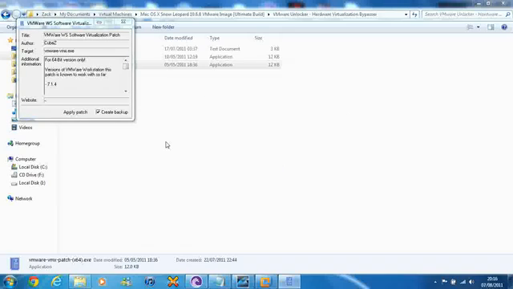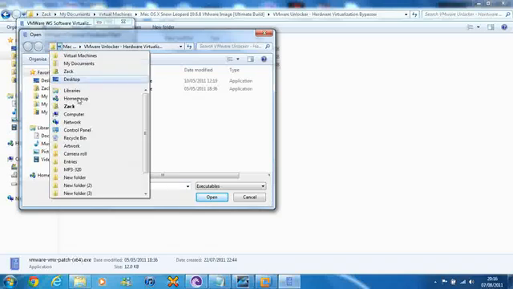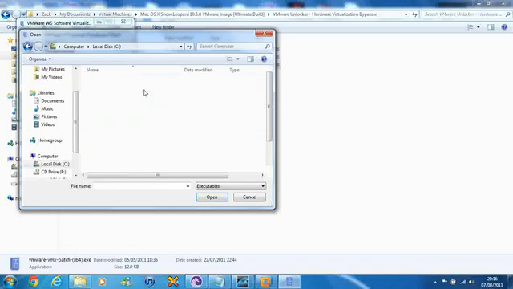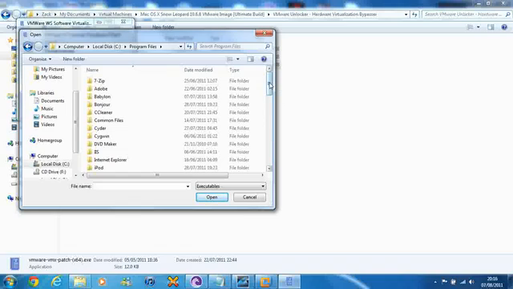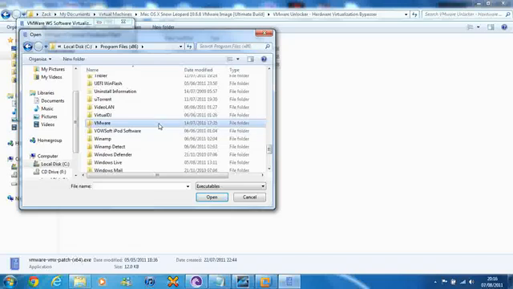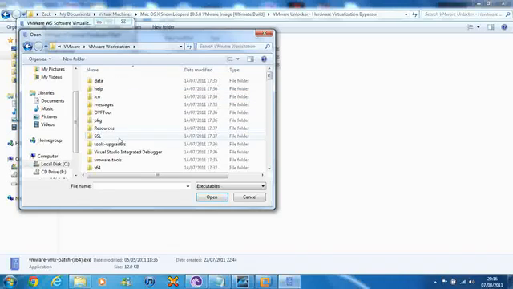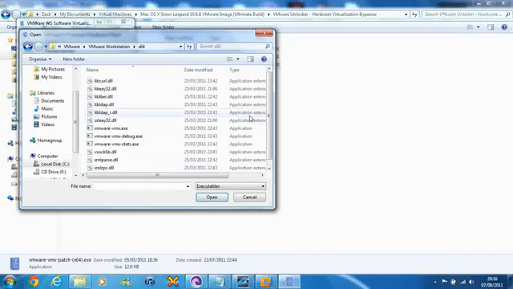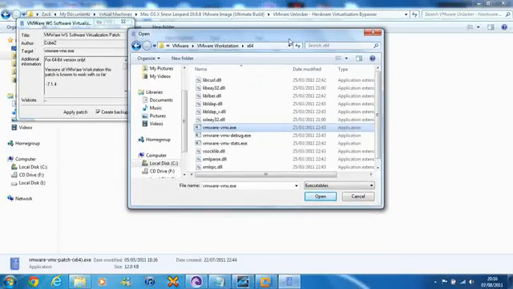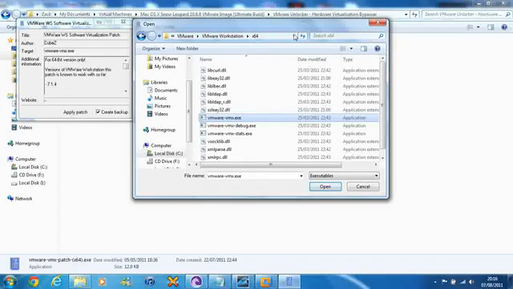vmware-vmx.exe. So you want to go to program files, let me just find it, computer, program files, oh wait, sorry, it's going to be in the other program files. And then go to VMware, and in VMware Workstation, under the 64 folder, which obviously 32-bit users won't have, but if you look in the little window, it tells you where it is. And then you just click vmware-vmx.exe and press open. And I'm not going to do that because I don't want mine patched, simply. But basically, you press open, and if it says that the patch didn't work, the patch actually did work, so try running your machine again.